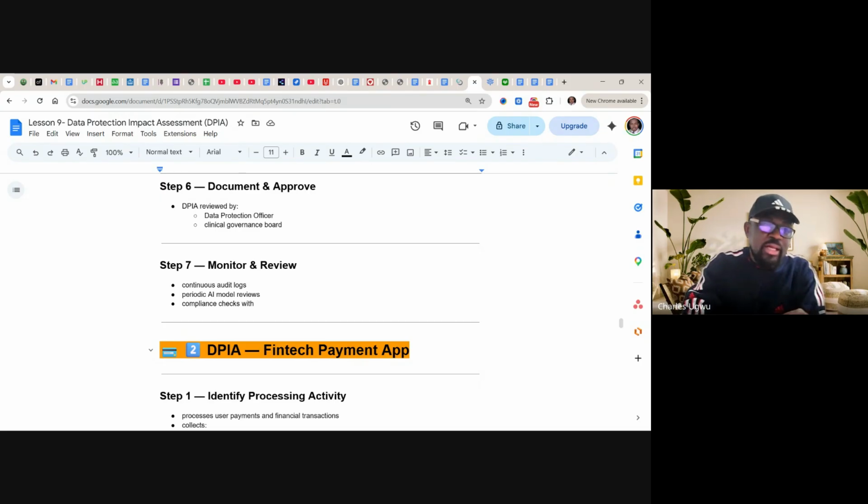And then compliance check. You need to make sure that you are compliant with all the necessary regulatory authorities or regulatory laws like GDPR. As you can see, when we were doing this, we saw areas where we need to be compliant. Under data minimization, we see that we need to comply with the GDPR.